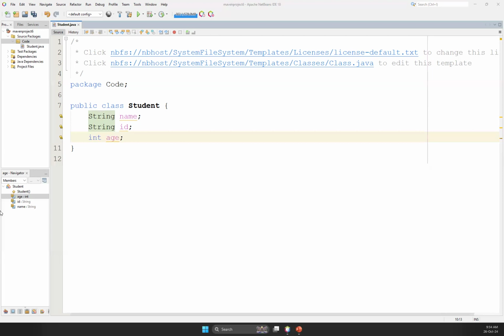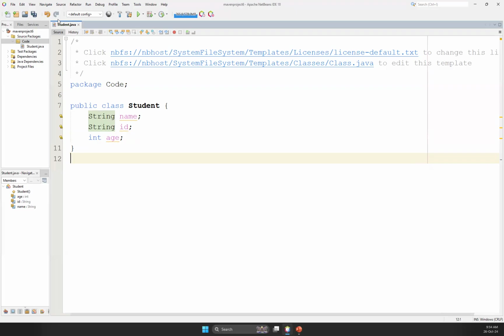Now, let's create another class and then we'll try to access it. Even though this Student.java is one source file, the file we have saved is called a source file. In the source file, you can have multiple classes.